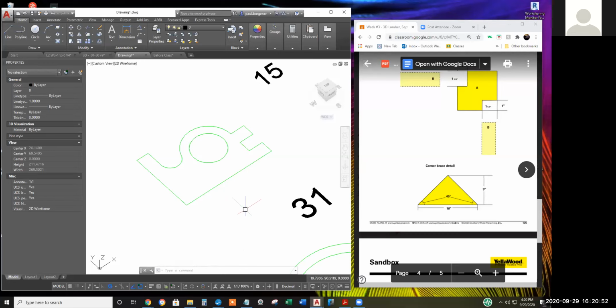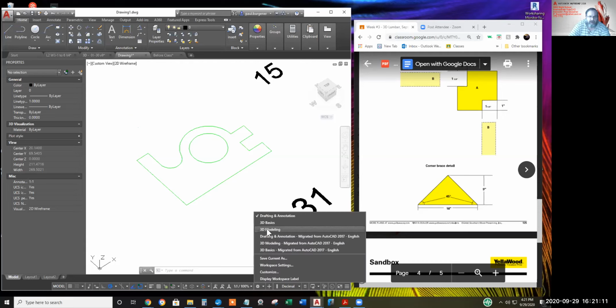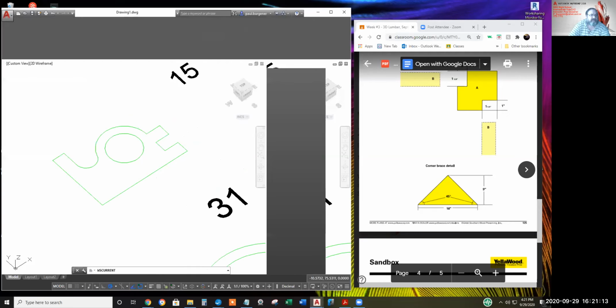It's called Workspace. It's permanently fixed up there. Okay. Since everybody's got this status bar, I'll demonstrate with this. Up there might be a tad easier. Let's go to the 3D modeling workspace.